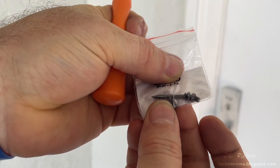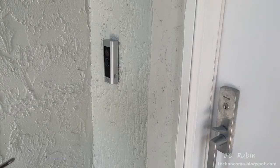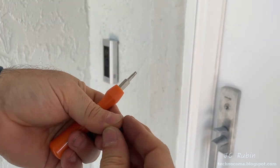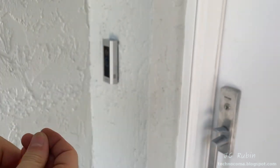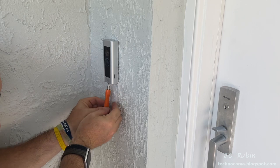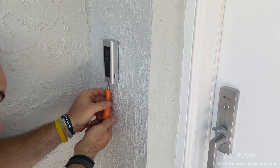There's a security screw for this in the bag. Flipping the screwdriver head around sets it to Torx. And then that screw will be set up in the driver, and then screw it into the hole on the bottom, just snugging it down.